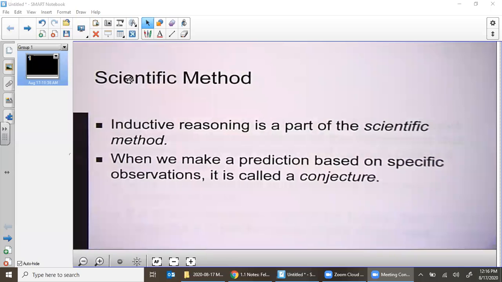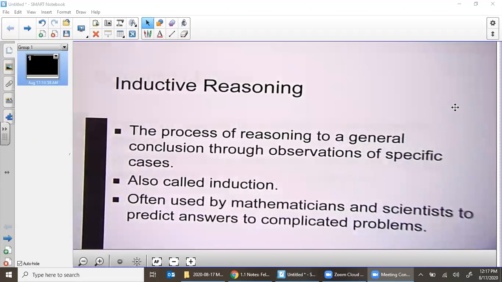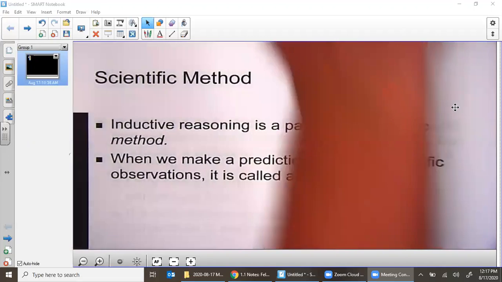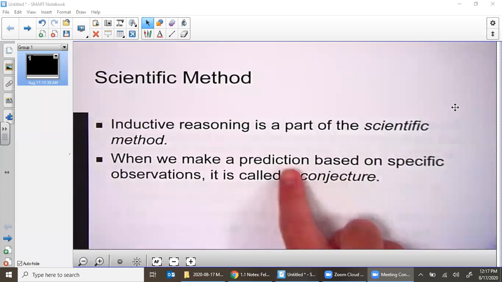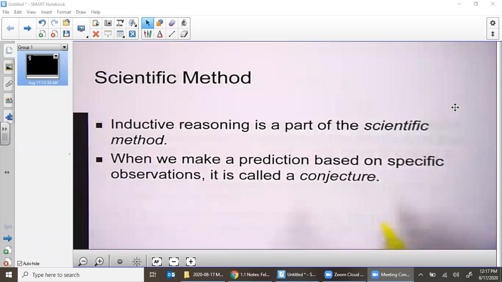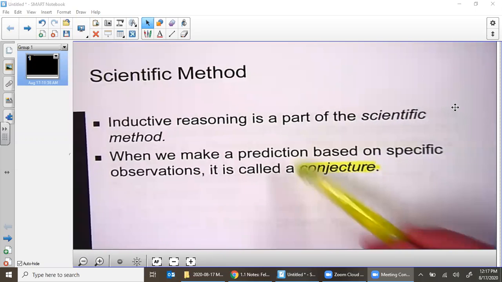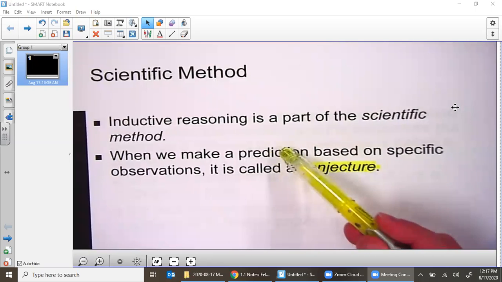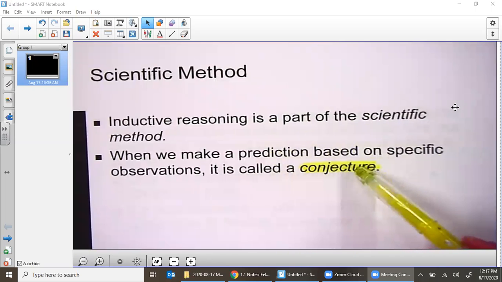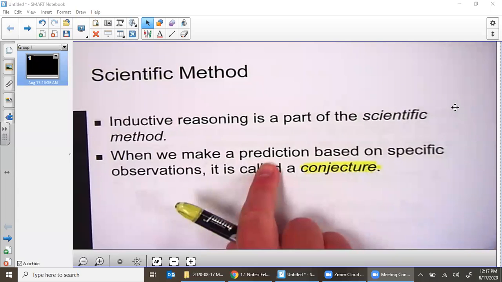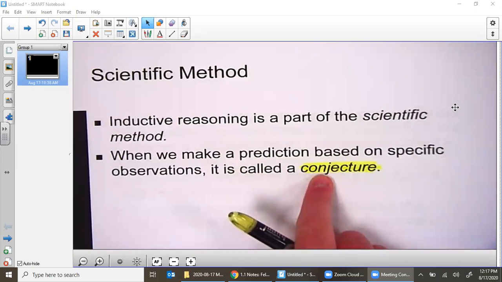All right, so the scientific method, again, is something you guys have used. You talk about this in science probably almost every year. The scientific method is an example of inductive reasoning, and we just talked about that. So you make a whole bunch of observations and then you make a prediction. Another word for prediction is conjecture. These 2 words mean the same thing. If I were taking notes right now, I could say prediction equals conjecture. You all know what a prediction is, but maybe you haven't heard that word before. Okay.